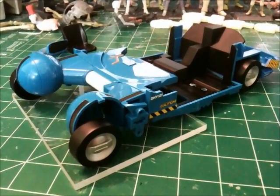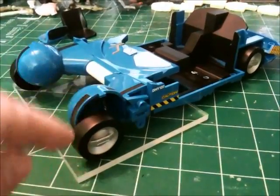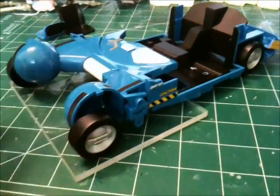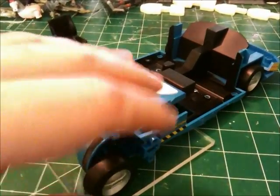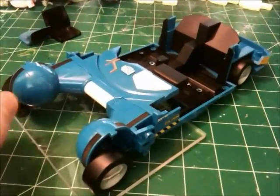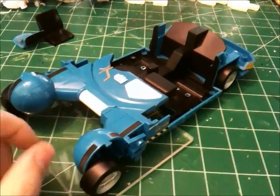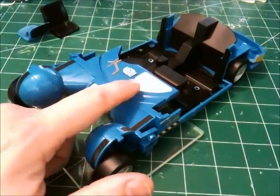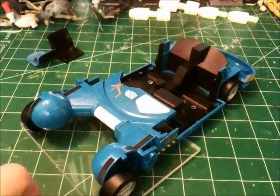I'm planning on replacing these tires with tread tires, and maybe some more details in the axles and stuff like that on the inside, adding some weathering paint to this. I like how it looks right now. I really don't want to do much to the paint work in terms of an overall body paint. The color seems to be pretty accurate, but there's no weathering to it, and it needs to be weathered and probably lined in some spots. There's a couple pieces that might need to be translated to clear, like this piece here and the dash up here. So I'm hoping to do those modifications as well.